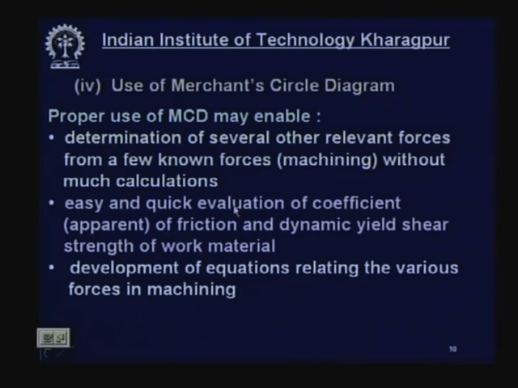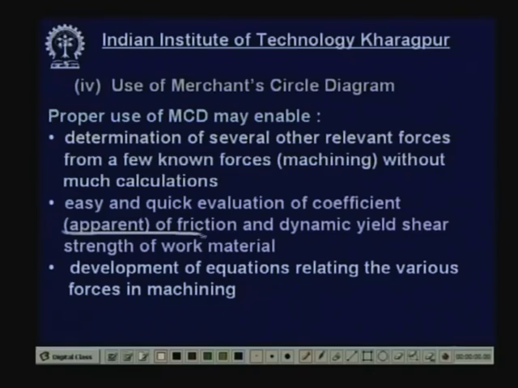Now, the machinability, whether machining is good or bad, is judged by the chip-tool interaction, that is the interaction at the chip and tool interface, like friction, built-up edge formation, etc. Now, this friction force F and normal force N can be measured from the Merchant circle diagram, and the ratio between F and N will give you the coefficient of friction, but this is the apparent coefficient of friction, not the real one, just a ratio between F and N.